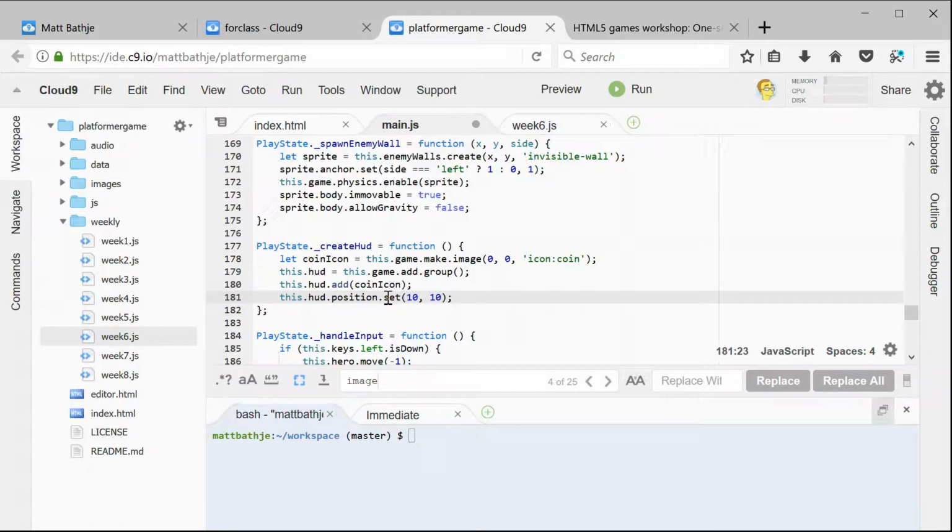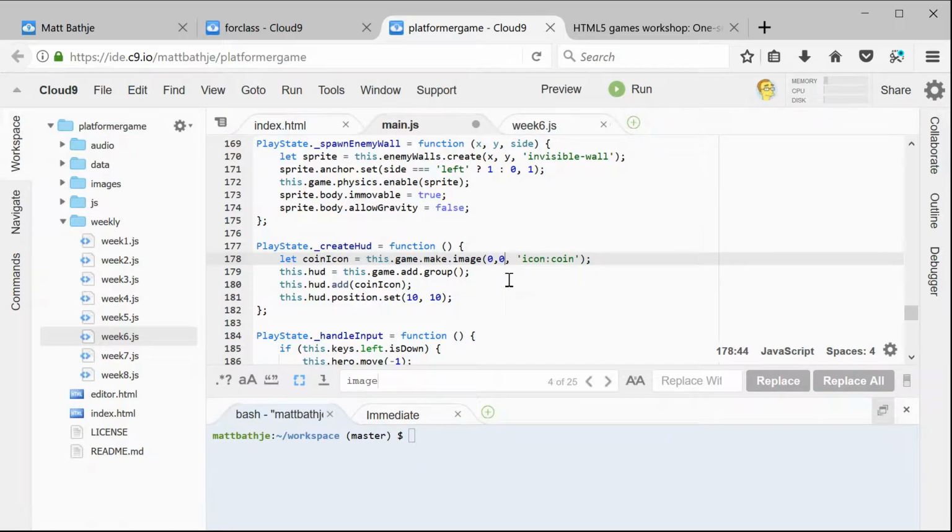So if we place the HUD group at 10, 10 like we're doing here, and then we say that the image is going to be at 0, 0, that means that the image is actually also going to be at 10, 10. But if we had said the image was going to be at 5, 5, that would make it start at 10, 10 because it's in this group. Then the coin's position would be 15, 15 because it's additive. It adds 10 to 5 and it starts at 15. But we want it to be at 10, 10, so that's what we're going to change this back to here.